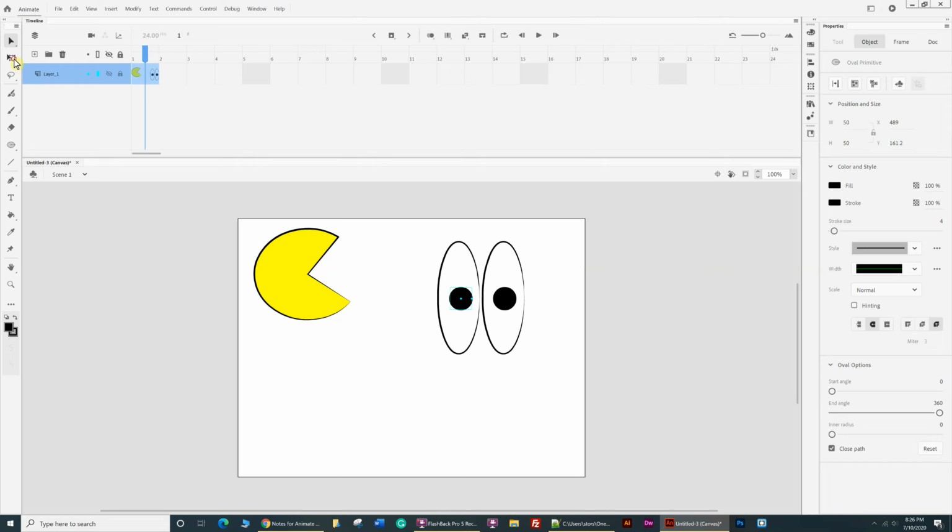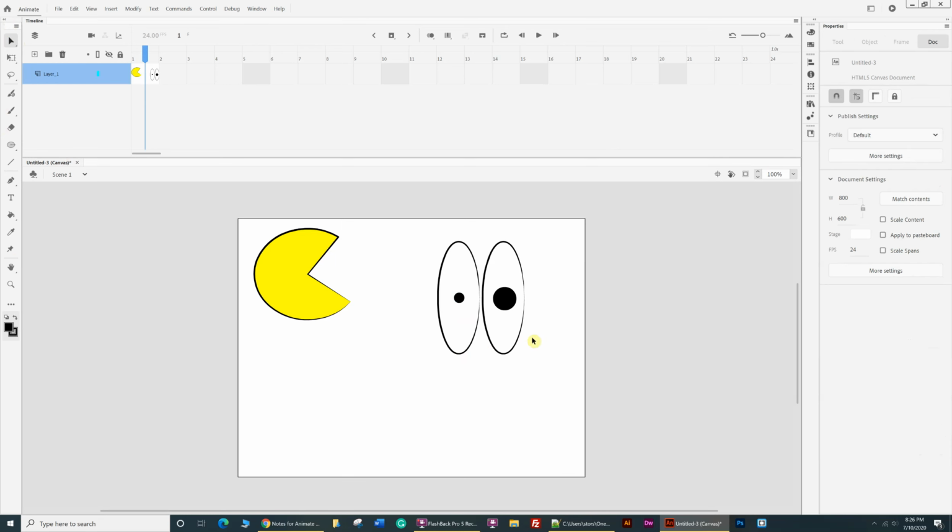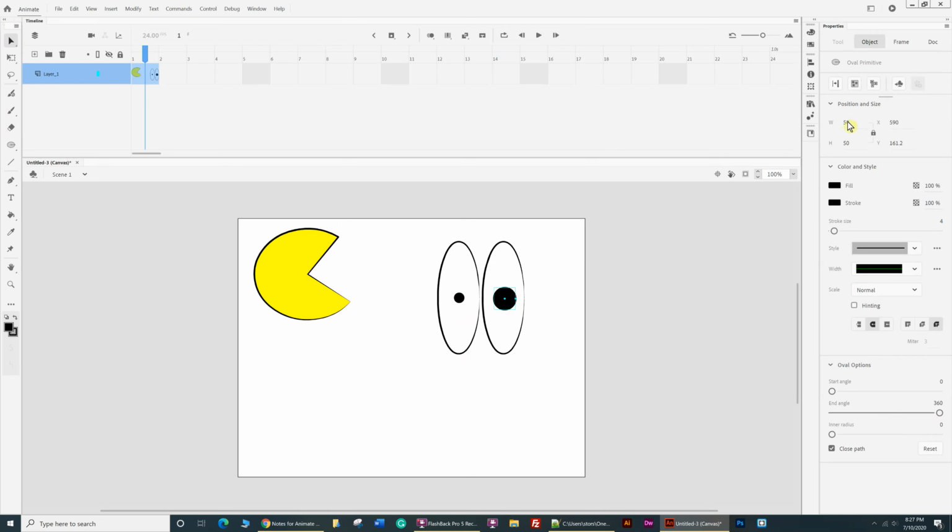Now I could use the transform tool. Another thing I can do is come over here, lock it down, and then this is going to be the position of that. I can make it like 20. Now the reason I did it over here is when you get too small, it becomes very hard to do the change. And then also for preciseness, clicking over here, I can just go another 20.